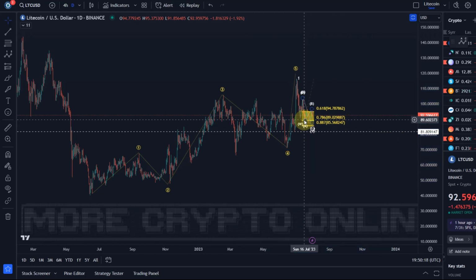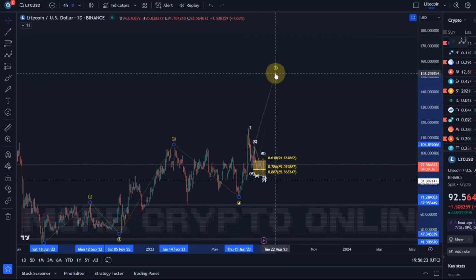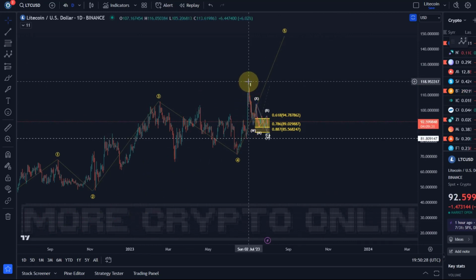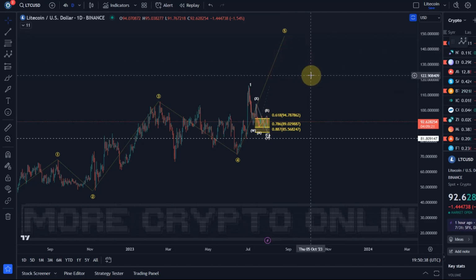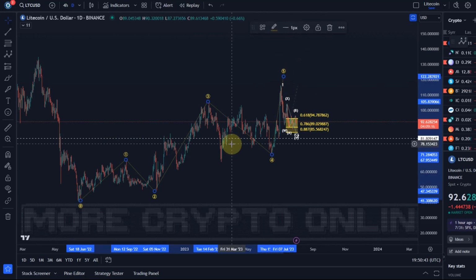Whereas in the primary scenario, as long as that 8180 level is holding, I would estimate that this wave 5 could be a little longer. And I see this here only as the wave 1 of the wave 5. We're now in the wave 2 of the wave 5, and we can give it a chance, as long as support is holding, to rally higher in a third wave of wave 5, fourth, and the fifth. It doesn't need it because it already has 5 waves up, but it is certainly something that at the moment can play out as long as that support level is holding. Again, 8180 is the make or break point.